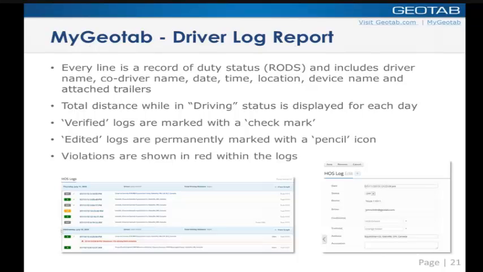Even if he crosses multiple state lines, his logs are where he came from, the time zone that he started in. His record of domicile, whatever word you want to use, but that home zone where he dispatches out of is where his time zone starts. If you notice in the My Geotab software, there's a lot more time zones to choose from.